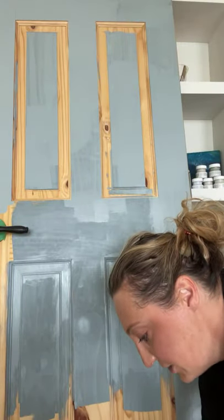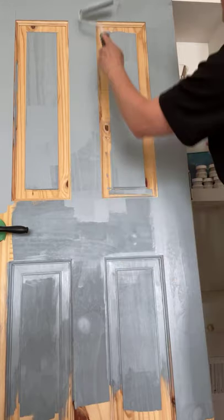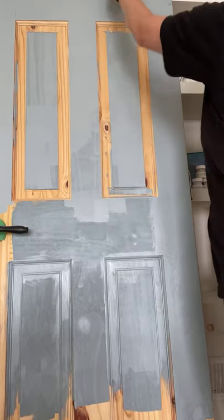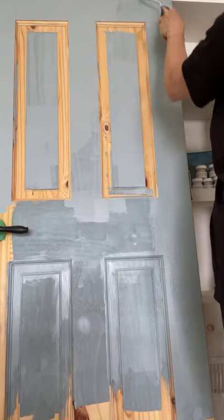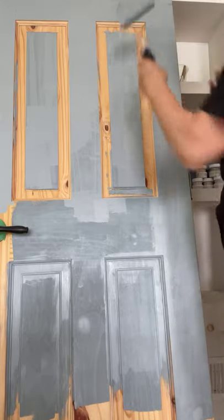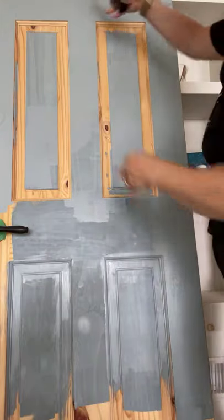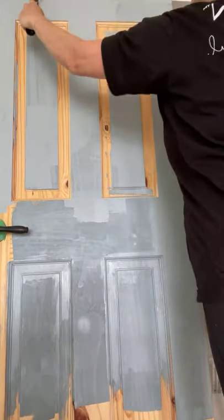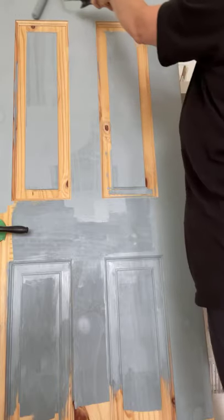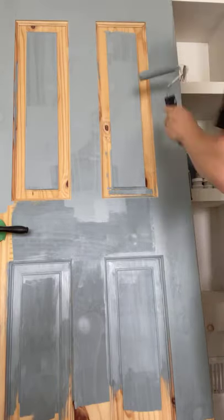And I love that Fusion Mineral Paint has a built-in top coat. For me, when I was creating this, it was really important that we made it as simple as possible. You don't need a primer for adhesion. You don't need a top coat. You open the container and you go. It's a really simple product to use. Really user-friendly. If it's your first time painting, you haven't painted before, I promise you, it's easy, easy, easy.